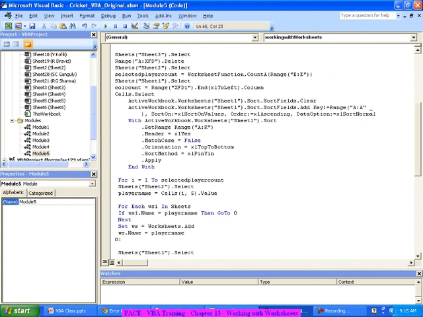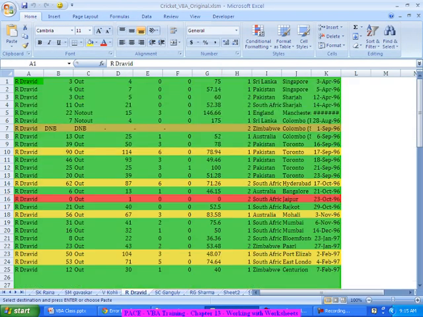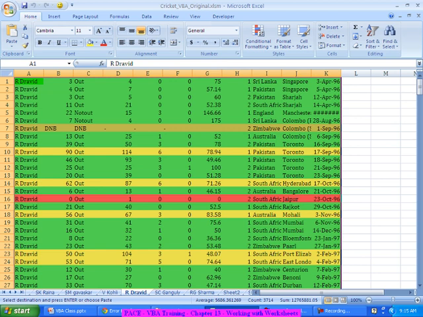For what? If for any of those sheets, the name of that sheet is the same as the player name, obviously you don't need to create a new sheet. If there is already a sheet with R. Dravid existing, I don't need to create an additional sheet for him. I just need to come here and paste his data. That's it.